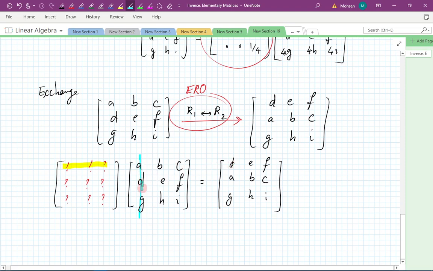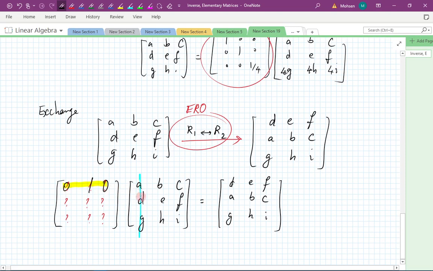I don't care for A or G. They don't show up here. So what does that tell me in terms of what I need to have in these 3 spots? Remember again, I want to pick on D. Picking on somebody, I need to have a 1 there. Ignoring others, I have a 0 there. So I need a 0, 1, 0. Just try it. If you take this yellow, multiply by this blue, it's going to pick on D. Multiply with this blue, same thing. Pick the second element, pick the second element, and so on.